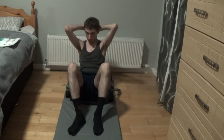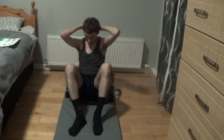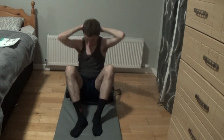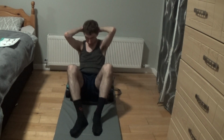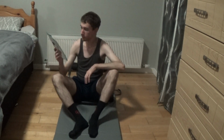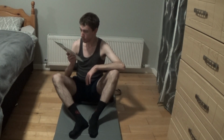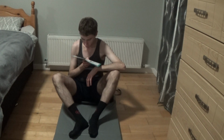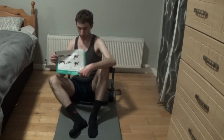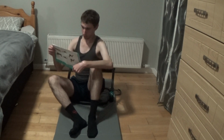Six in one. This is push-ups. First time using one of these contraptions. It just makes it easier with the thing though. Okay, that's that one. Push-ups. Okay. Push-ups, okay. Scissors kick. Arm muscles, okay.